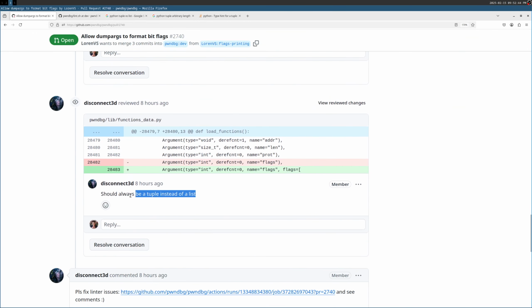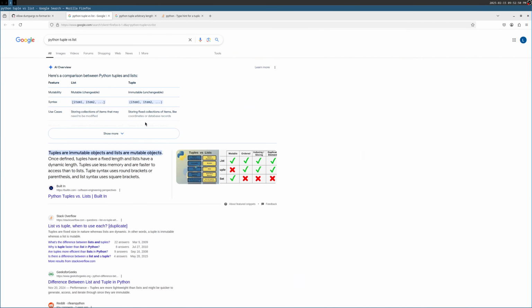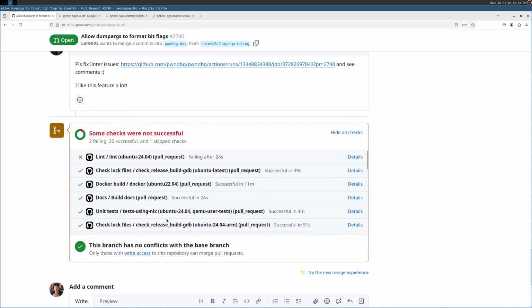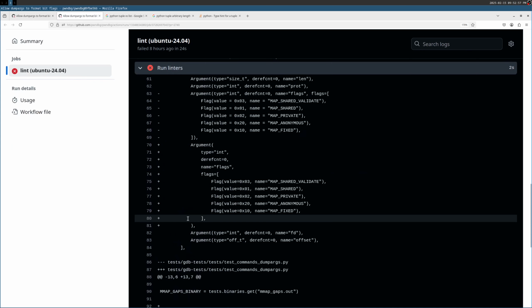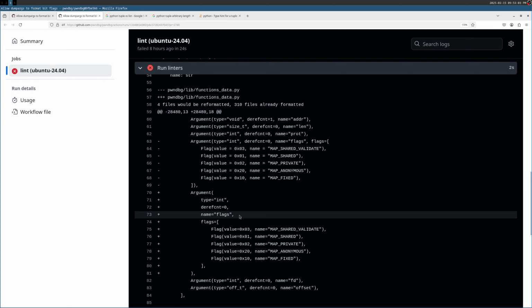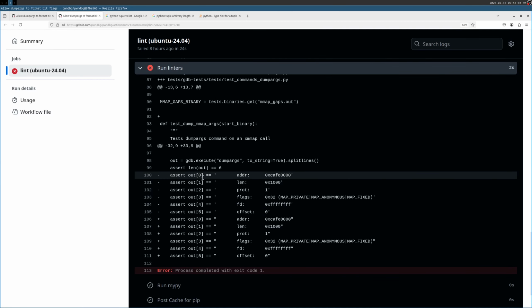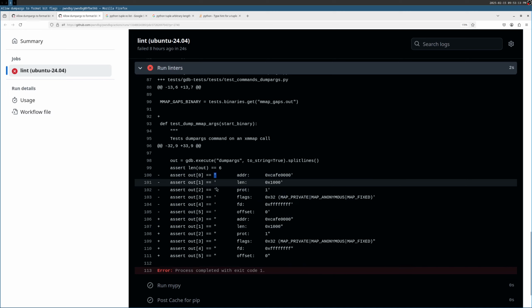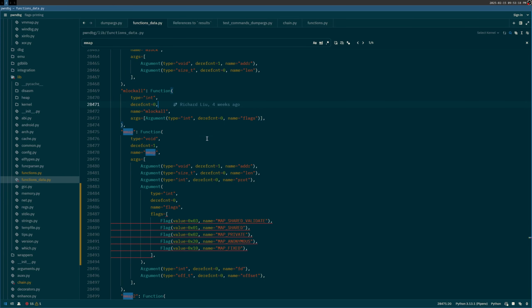We did the lint. A tuple instead of a list. The other lint errors that I saw. Oh, this is interesting. This is just splitting the argument over multiple lines, which, yeah, that fixed that. It wanted me to use double quotes for the string literals here. And extra spaces here, which I do remember removing, and I shouldn't have.